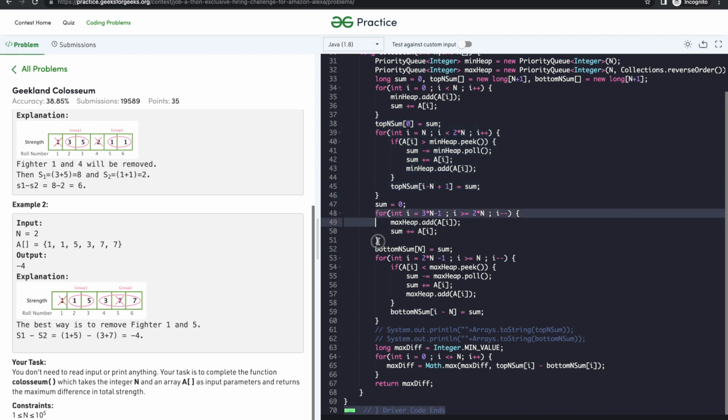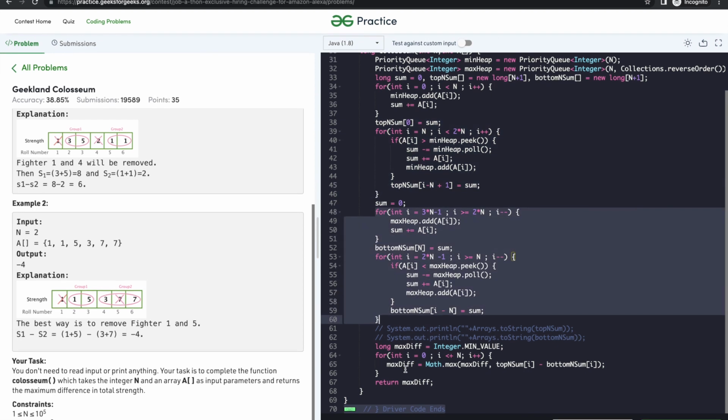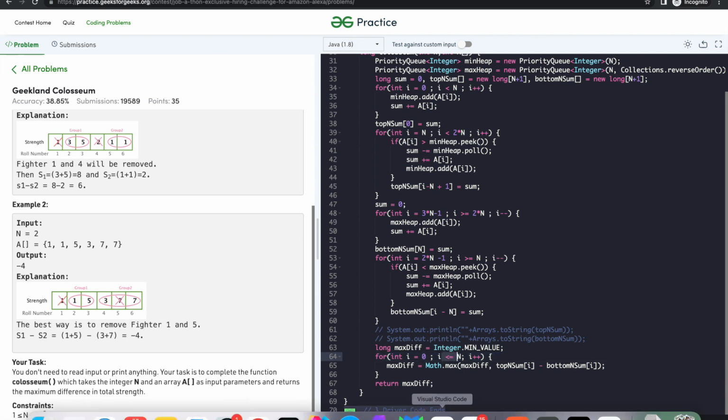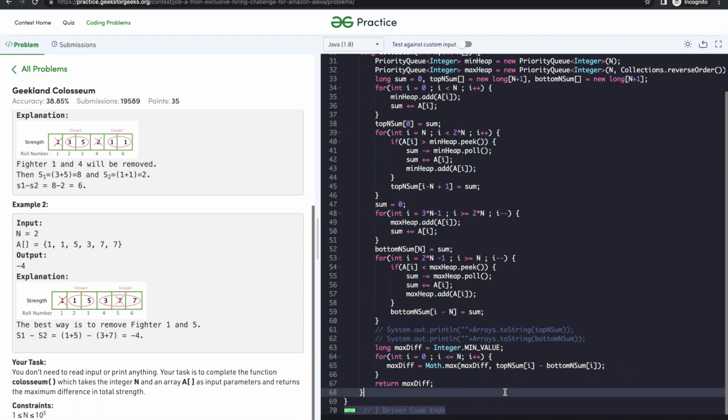Here I'm updating the second part, and now comes where we partition and find the difference. We have a total of n plus 1 options where we can partition, and based on that we find the difference, and whichever comes out to be maximum, we update the maximum.